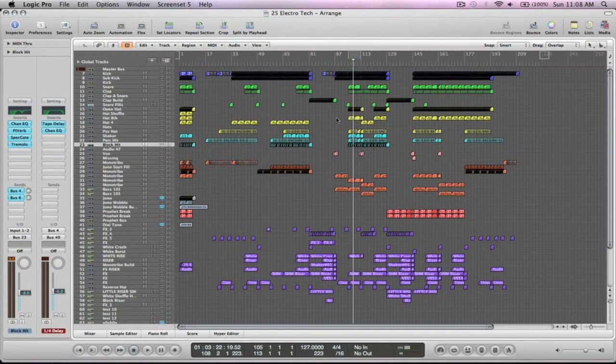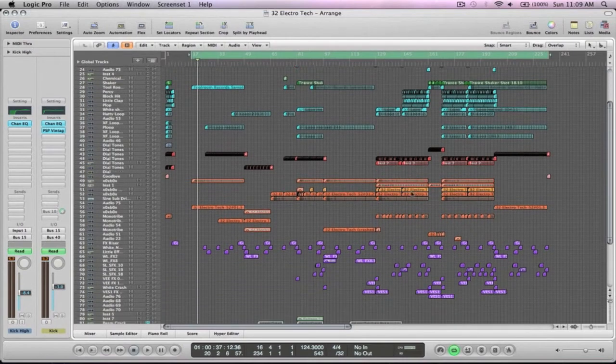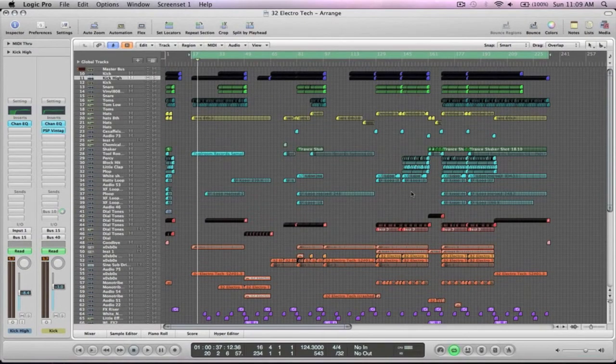Next up we'll go onto Reconnect. Welcome back — this track's called Reconnect and this is obviously the B side to that last one. As you can see there is a fair bit going on in this track. Both tracks have taken a fair while — it's nearly been a year from start to release date. I try not to make my tracks following everyone else. It's not that long ago everyone was making Dutch house, and these days a Dutch house track is a little bit dated. Anyway, this is the track — it's more sort of techno orientated.